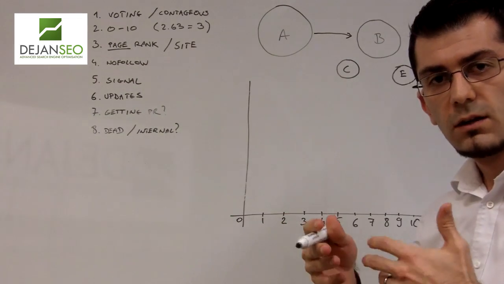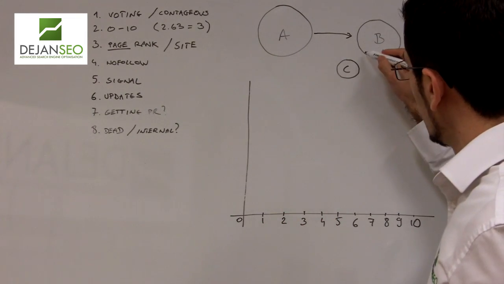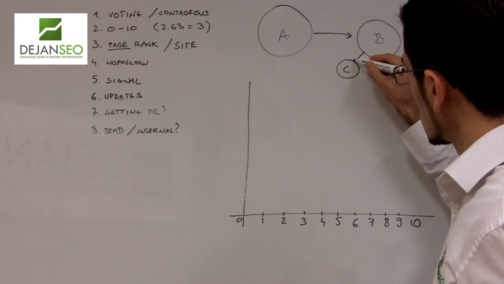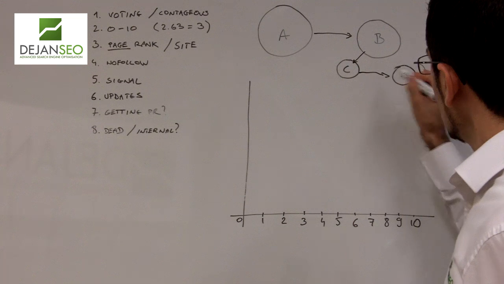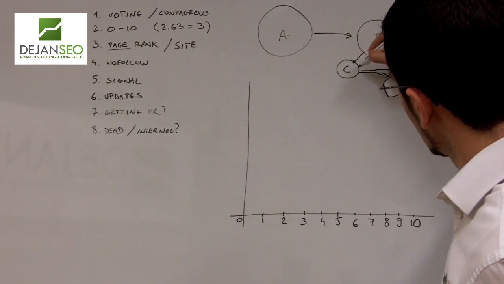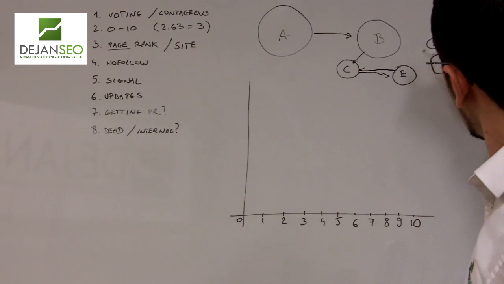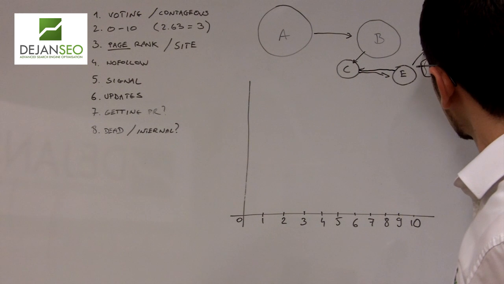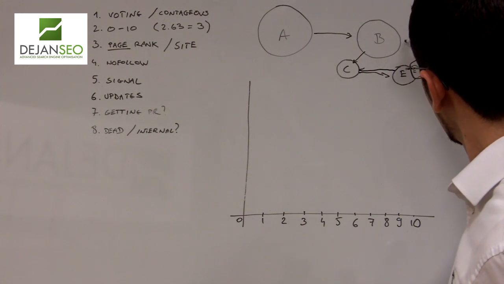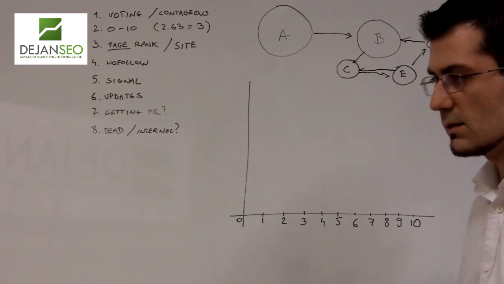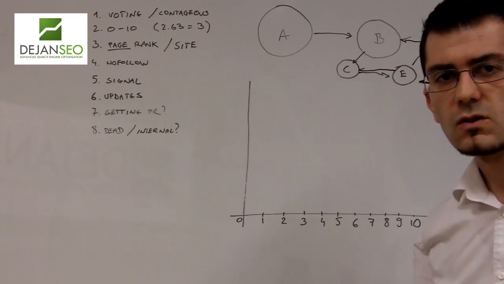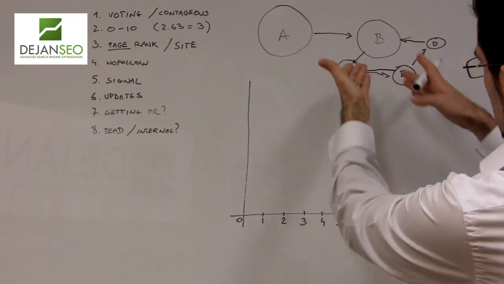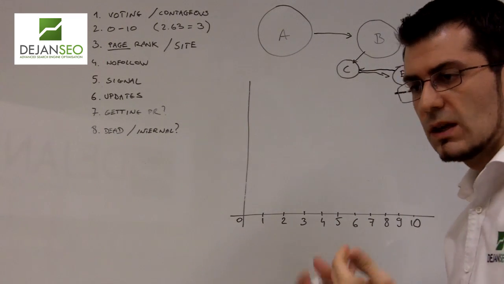Now this link structure can develop further if website B should link to the one marked as C. C might link to E, E might link to C in return, we might have this one linking to this one and D linking to B. So this is practically a random linking structure based on the desire of these webmasters to interconnect.